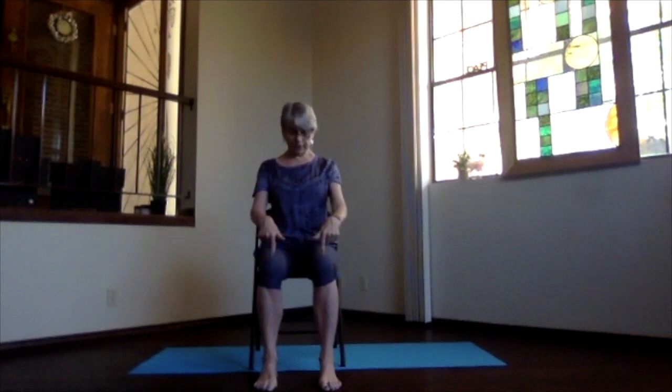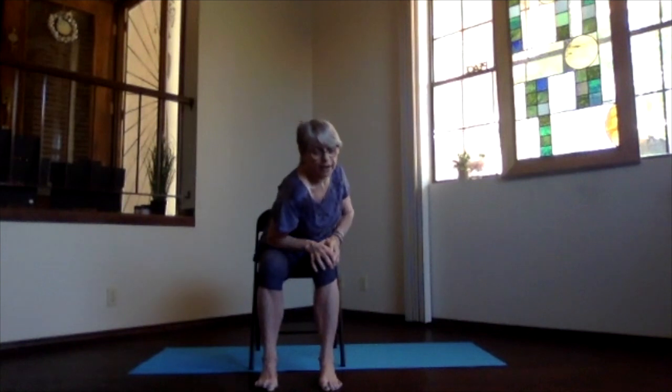So we're back in our straight seated position. Hips, knees, ankles, toes, everything lined up in those 90 degree turns. You're sitting on your sitting bones and your spine is stretching up nice and straight and open. And we're going to do our little twist. So for the first one, we're going to take the opposite hand to the knee. And then we're going to bring that shoulder down toward that knee.